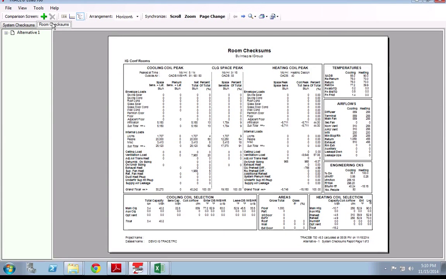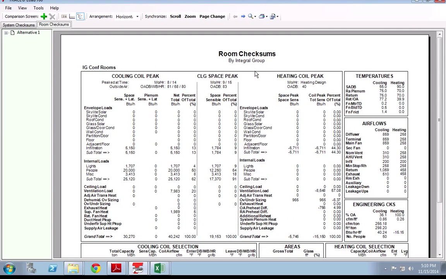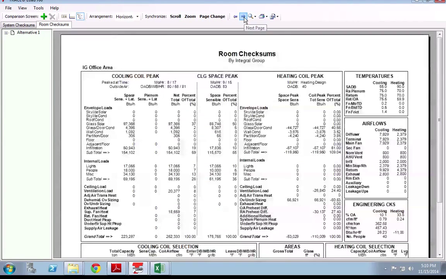So in this one, they look exactly the same, but now what we're looking at is when each individual room found its peak. We only actually have 2 rooms with walls, and then we have 2 rooms without walls. I set up infiltration to be in all spaces as a simple air change rate, which sometimes is a bad way to do it. And here we can see we have infiltration in what is supposed to be interior spaces. So not something we might want to change.